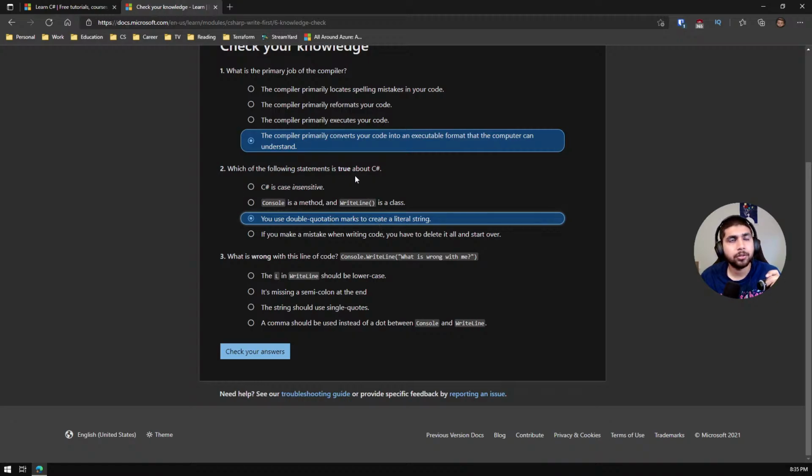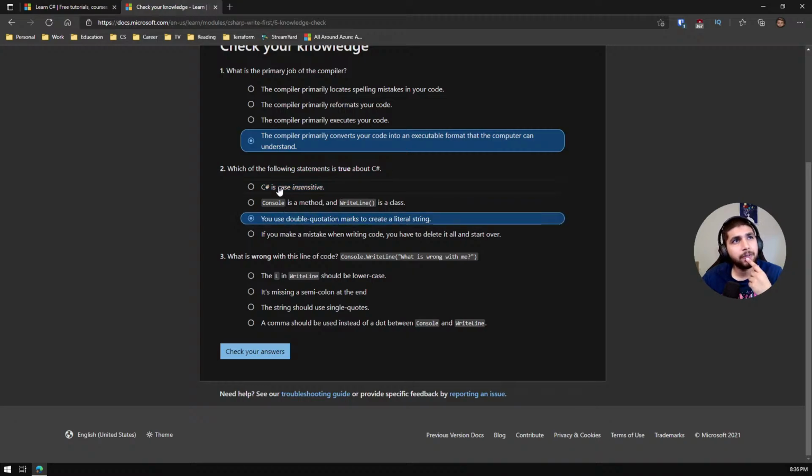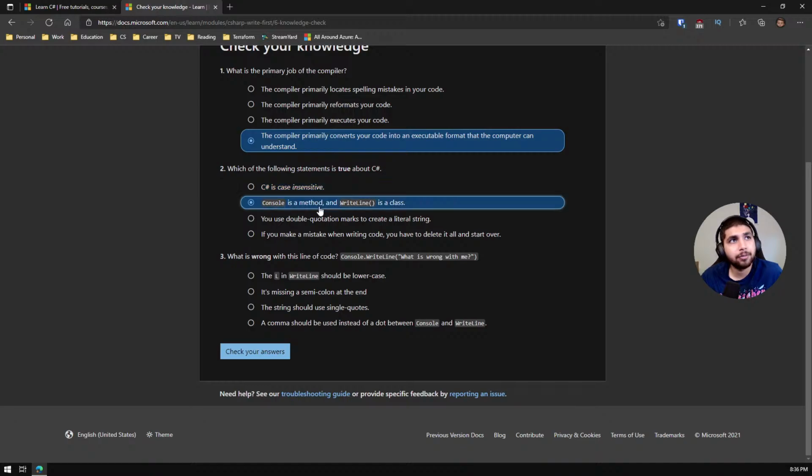Oh, that's always true about C#. If you make a mistake when writing code, you have to delete it all. No, that's not true. But I know C# is case sensitive for sure. You use double quotation marks to create a literal string. I think that's true too, right? Or am I wrong? Let's stick with C# being case sensitive. Oh, I see. Made another mistake, just like that red button thing. It says is case insensitive, and that's why they have it in italic.